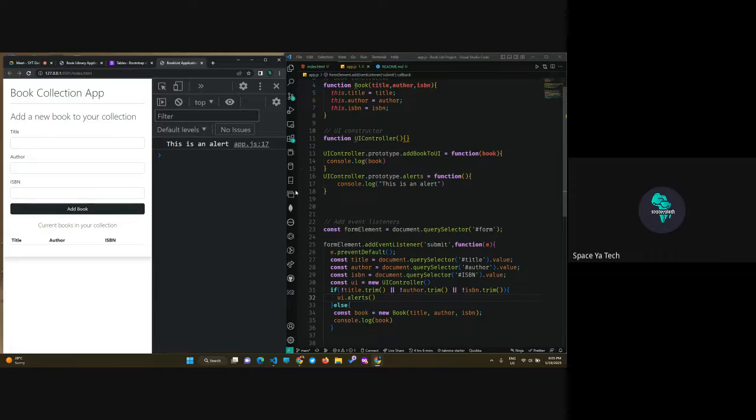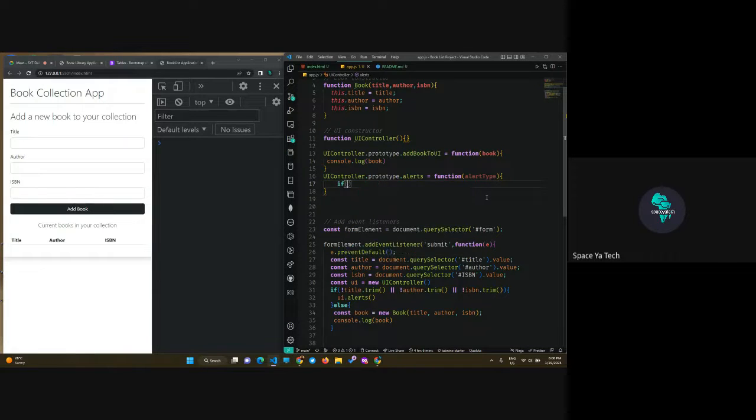We're still, first of all, dealing with the alerts and the UI. So this function can take in an argument that tells it whether the alert is an error or the alert is like a success message. The book was successfully saved. So we can pass in an alert type right here. And then based off of what we get from the alert type, we log two different things. So let's do that.